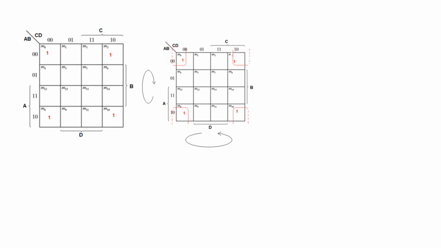And how do we write the values now? So let's look at the rows. This zero here and this zero here is common. So that means B dash is common. So we'll get B dash from here. And now if we look at these two columns, what is common? The last zero is common in both. So that means it is D dash. So the answer will be B dash and D dash. So B dash, D dash. That is the answer. There are a couple of other ways of looking into it.